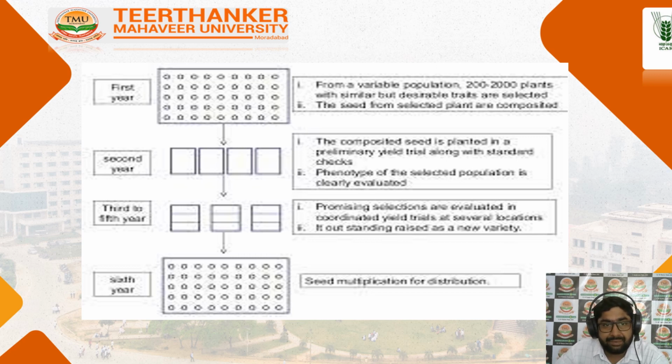In the second year, the same process is repeated. Select the plants, and in the next generation, we check the yield performance based upon phenotypical characters. In the third year, select, sow and check the yield performance, disease resistance, and multiplication trials. This process is repeated 3, 4 times based on need. In the sixth or seventh year, multiplication of the seed and distribution to farmers. We can release a new variety in case you identify a good character, meaning your type is dissimilar to the old one. Then you can release it with a new name. That is a very simple and easy process. A lot of farmers release varieties through mass selection in different crops, and a lot of varieties are registered by farmers.